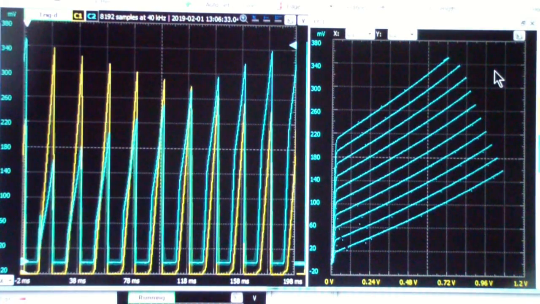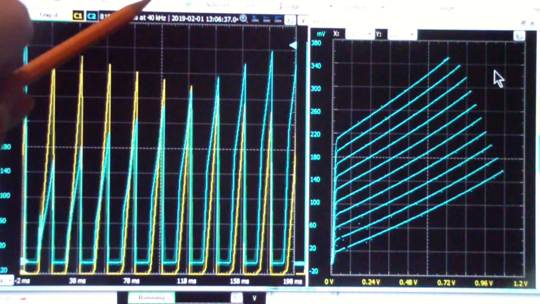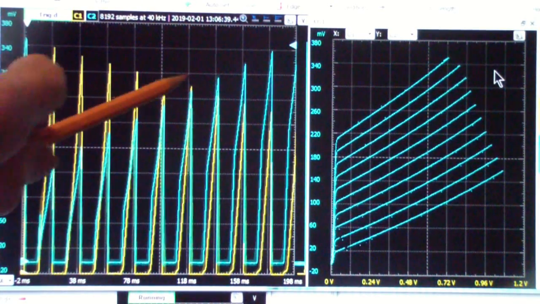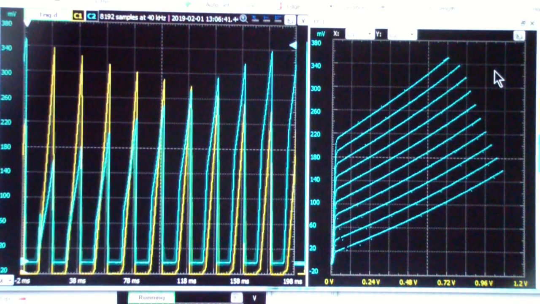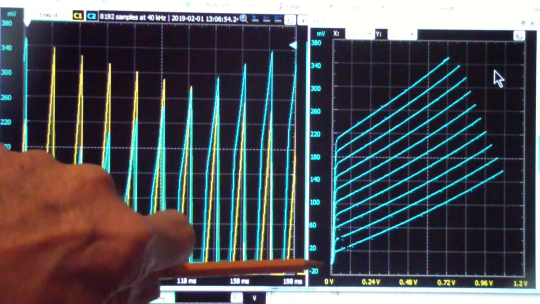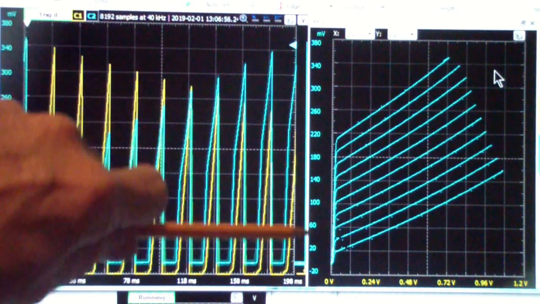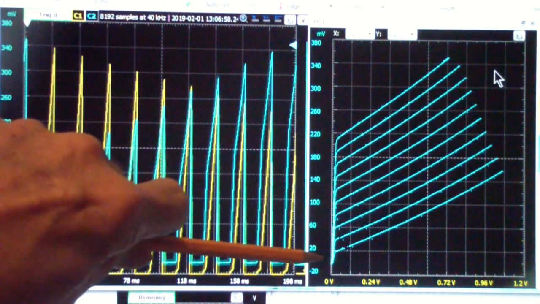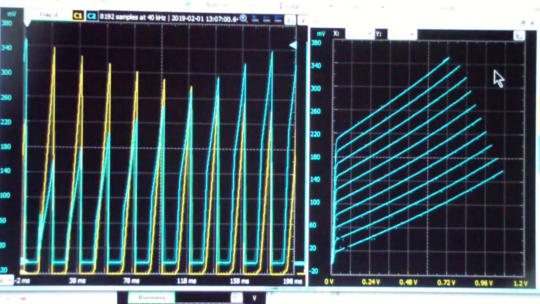On the left you see the collector current and the collector voltage displayed. The collector voltage is displayed in yellow, and notice that's the x-axis of this XY, and the collector current, which is now coming through that current mirror, is on the y-axis.